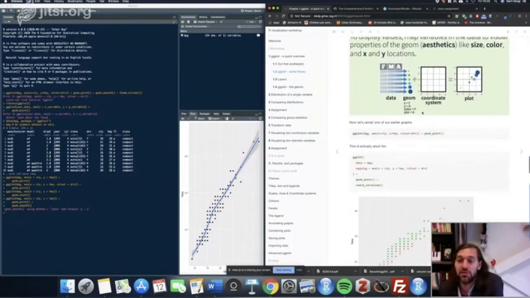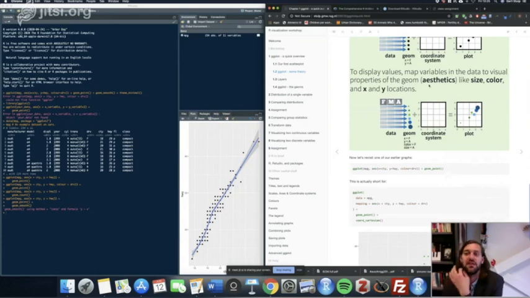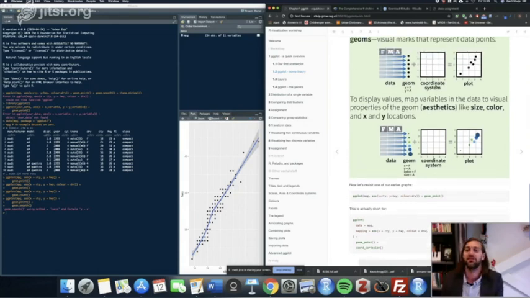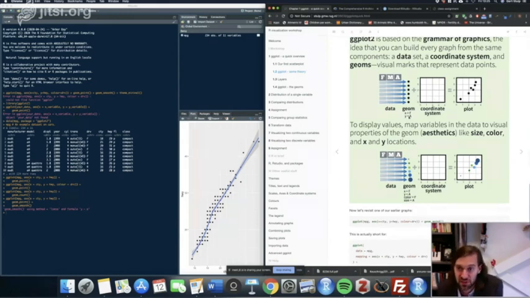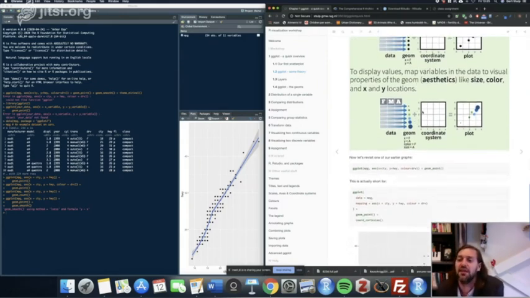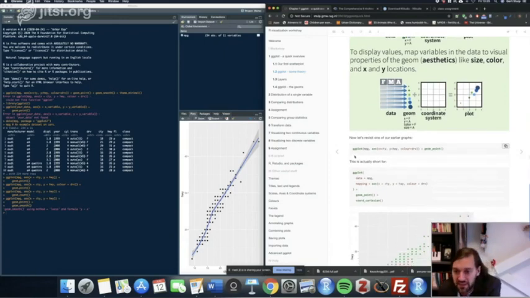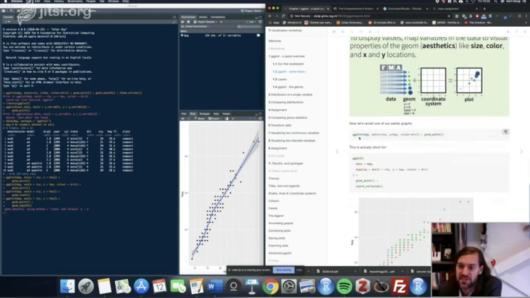Okay, so given that we know that there is a mapping of variables to aesthetic attributes of geometric objects, now let's see how that comes back into this ggplot code. Now, remember that previously we have seen this line of code. What this is actually short for is that we have a ggplot object, we have data, right? It is a mapping of data to aesthetic attributes of geometric objects. So we need to specify data. And then we are going to map data.